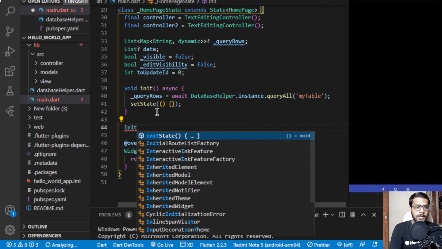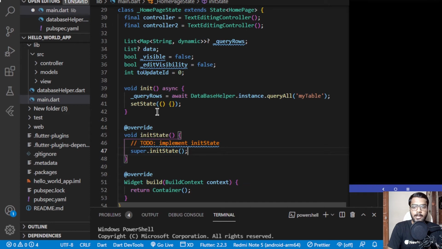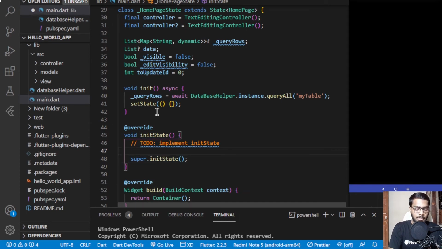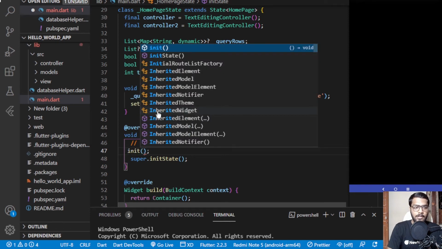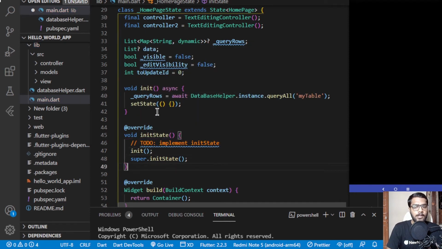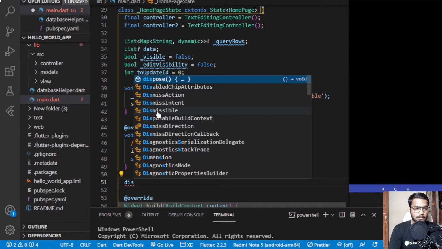Next, I am running the initState function, and herein I'll be passing the init which we have created above. So we'll be running the init function from the initState function which we are having over here. We'll also be having a dispose for disposing the controllers which we are having.